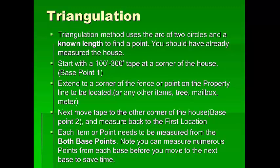And note, you can measure more than one item at a time. So at base point 1, you might measure 10 items, move to base point 2, and then measure the same 10 items.